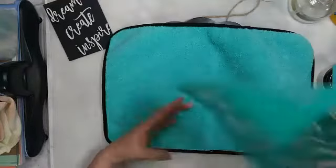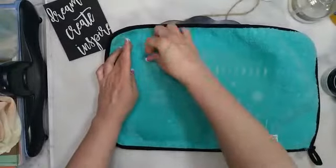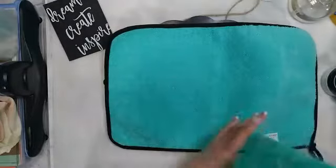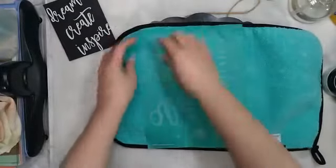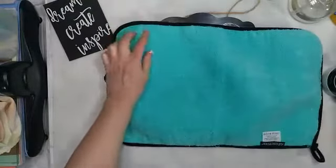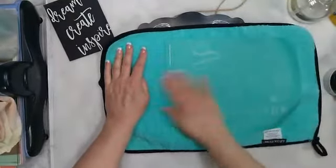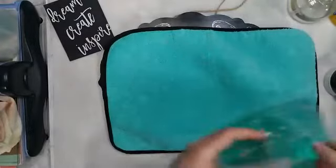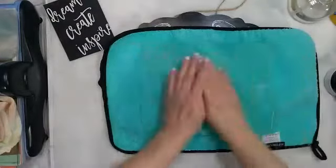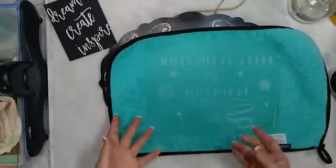Now, I tend to flip mine around to different locations as I fuzz it. That is just my personal habit. It's not really anything specific to it. No benefit one way or the other. I just want to make sure that I'm getting different areas of my fuzzing cloth and getting that transfer nice and fuzzed up. The reason that we fuzz up a transfer is because they are adhesive backed.